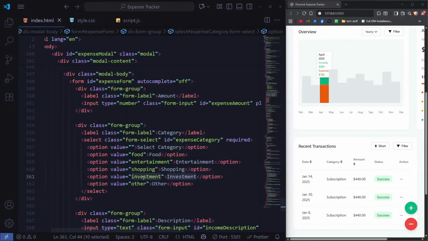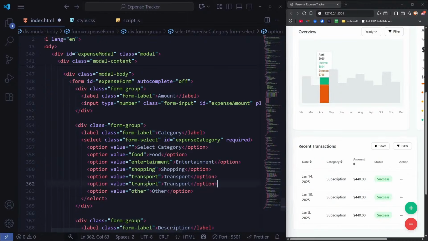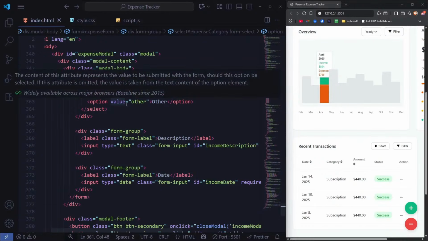Next is, let's say, transport. Paste that there, just like that. Next thing is utilities. And last one is other. There we go. So that is our expense category.